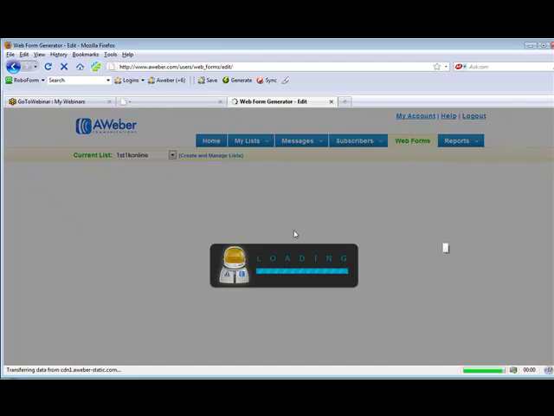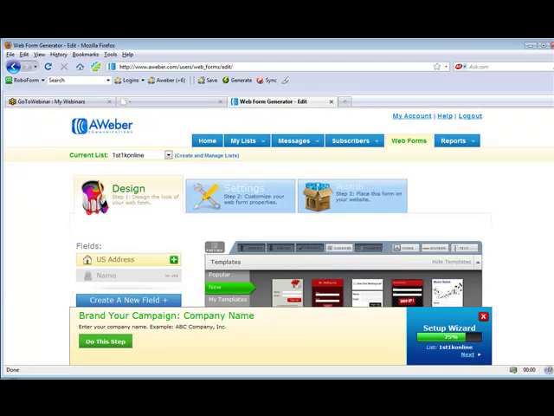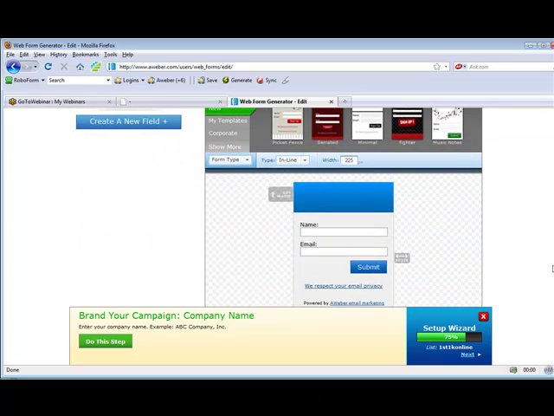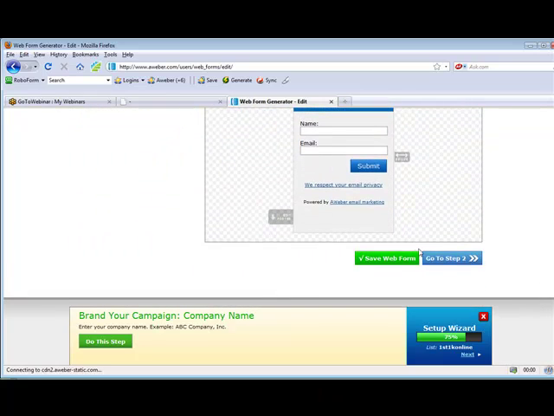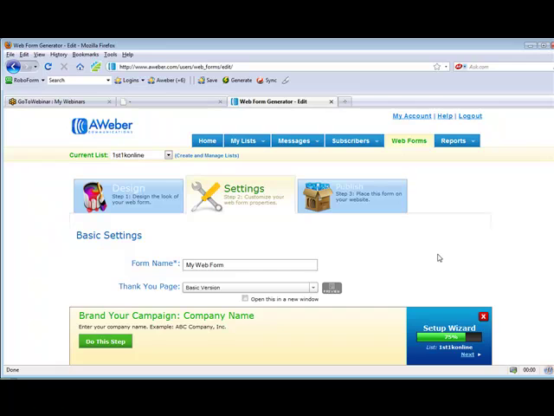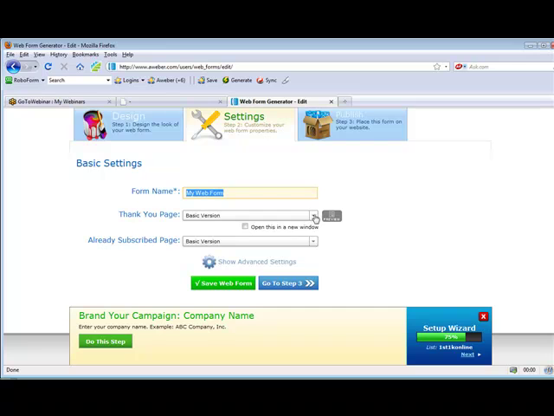So there it is. You've got your new web form. It's going to ask you to create your branding with it. We're just going to go with the generic web form. Later on, we'll cover in more depth how to work with Aweber when designing forms. But you really want to choose the list you're working with, select web forms, and then go into where it says design and then settings. Your form name is just whatever you've chosen to call it. The thank you page, this is where we're getting at for this example.